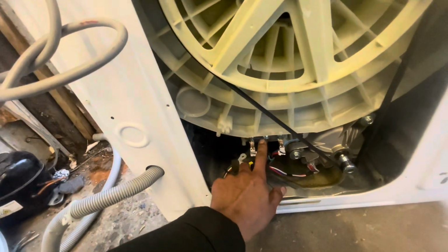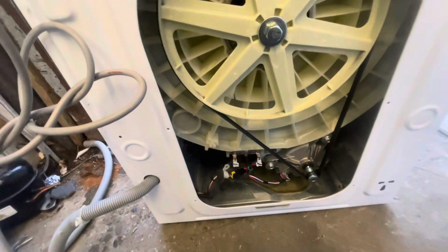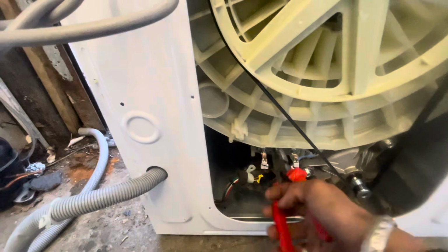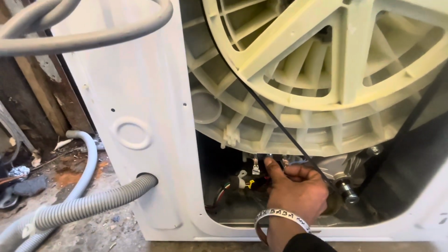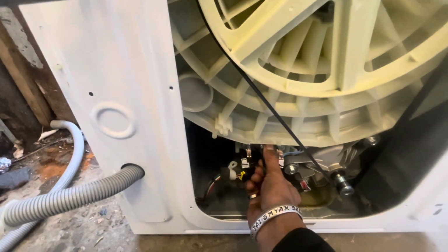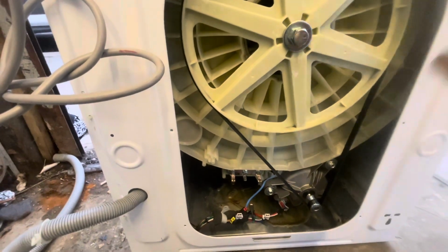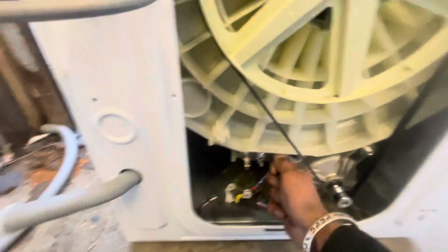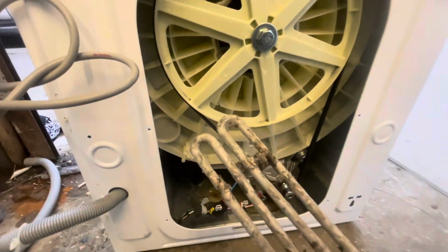After that, you can see that is your heating element. It's got three wires there. You have to remove the wires. Before you do that, you've got one nut. You have to unscrew that. Make sure you don't unscrew it all the way to the end. Once that thing is unscrewed a little, get a pliers or a screwdriver and pull the heating element out. The heating element is out.